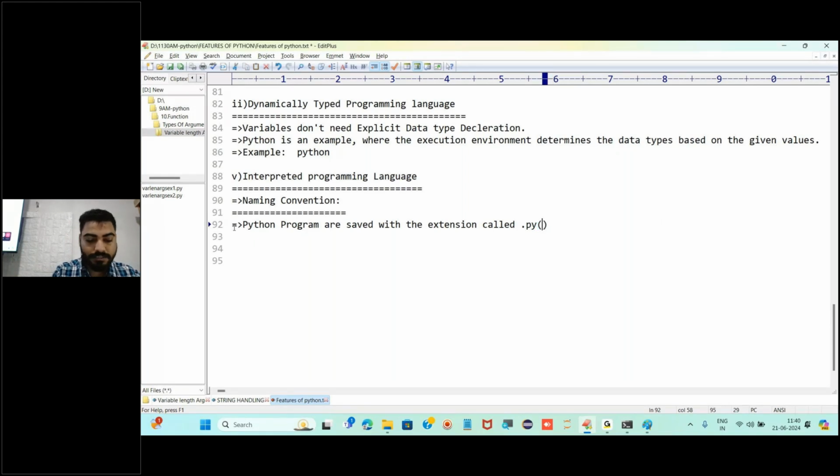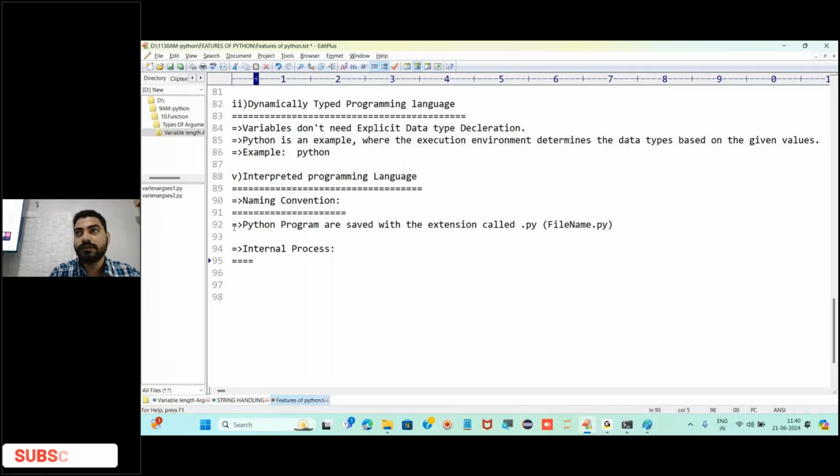We call this as file name dot py. Okay, this is known as naming convention. Next, I will go for the internal process, how it works. By reading this also, you will be able to understand what is the interpretation process.